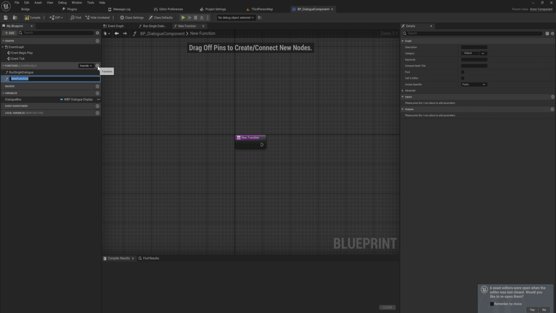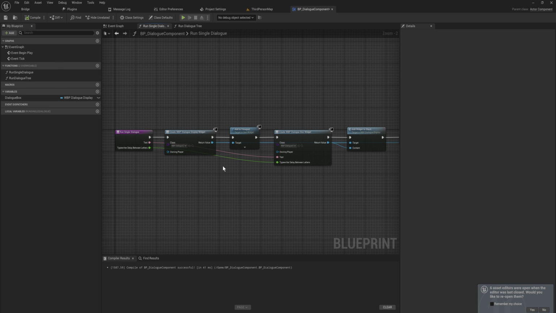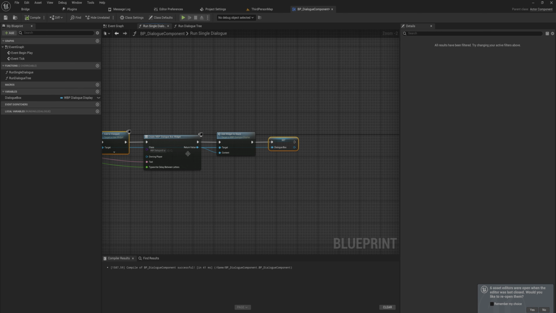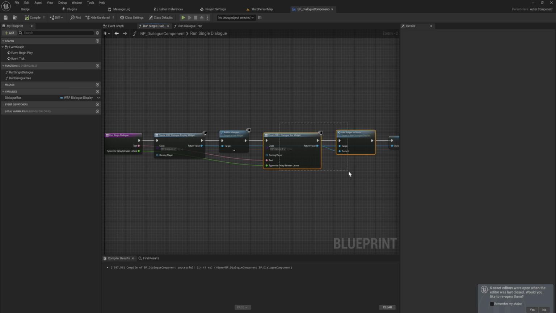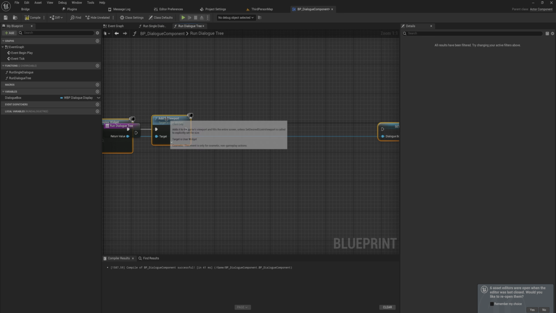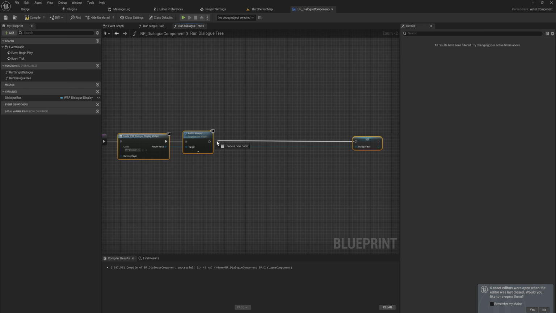We're going to want to add a new function, which will be run dialog tree. And this one will actually be fairly simple. We're going to steal quite a bit of code from the run dialog tree. That being, we're going to steal the creation of the widgets, and we're going to be adding it to the viewport, and we're going to be setting our dialog box variable. We're not going to be adding any widgets to the stack, because this is going to be behavior that we do inside of the behavior tree itself. But we can copy and paste everything else over and connect it up just like that.